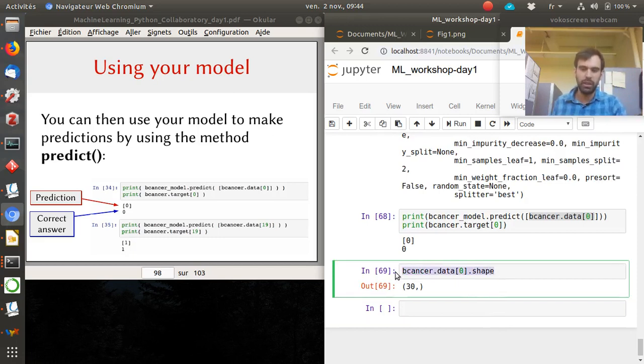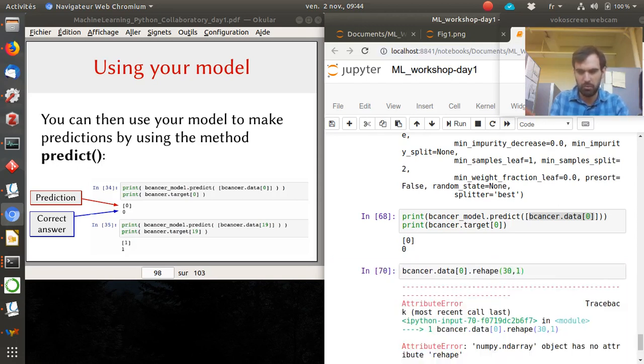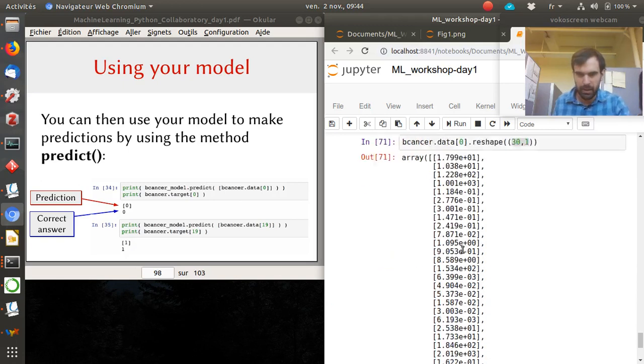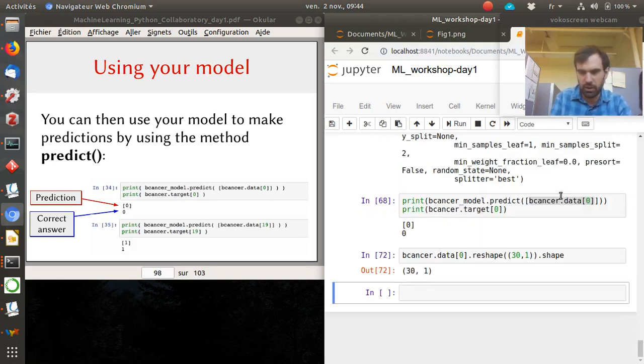So in fact, if you want, it will also work if I do that, np.r, I will reshape it to be something, 31. Remember, oh, sorry, I forgot reshape, and I forgot some parentheses here. Okay. And this guy here has the correct shape. What's the seconds? It won't work. No, it's one row, 30 arrays. I think it will work. So that will be one row and 30 arrays. I think that 30 features, yeah.